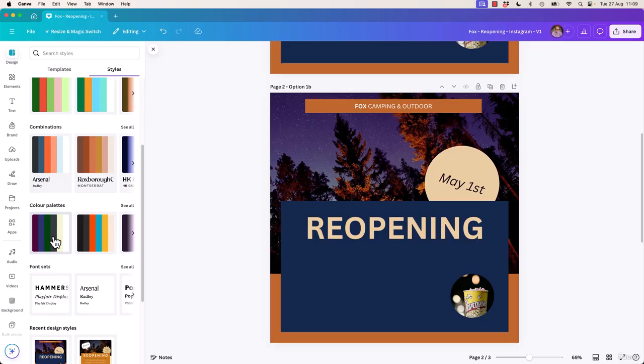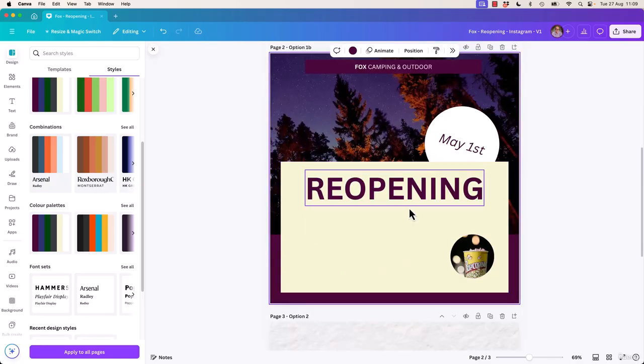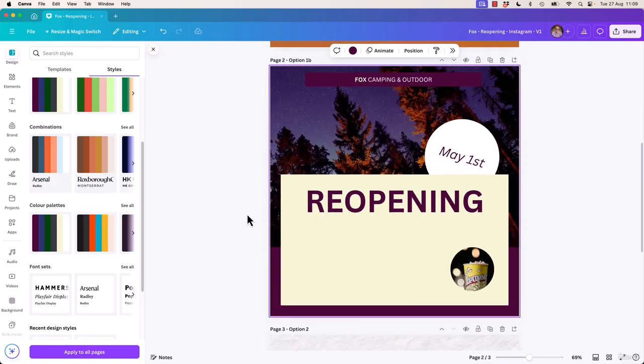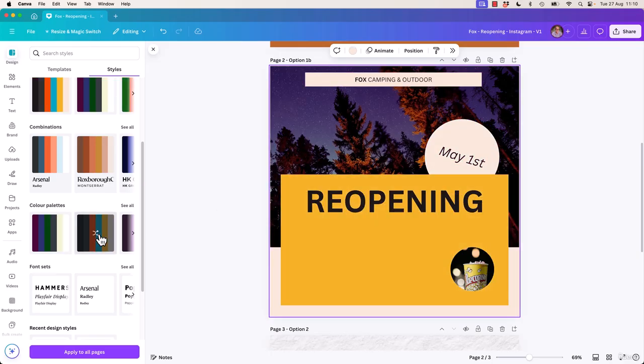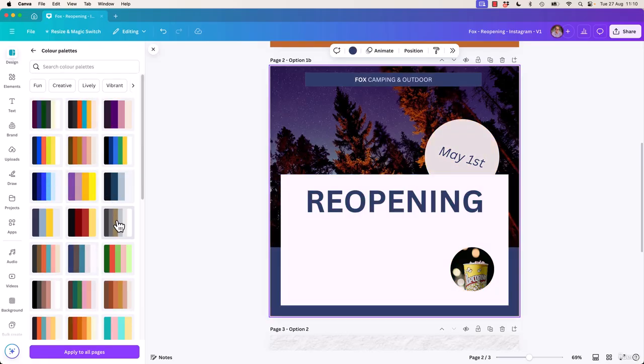Let's just mess with colors for the moment. We'll dive into fonts before we finish. Let's click on the first one. What does it do? Look at that, that versus that. It's not pulling it from the image, but it's still a pretty cool color combination, right? This lighter color is kind of like a sultana wine color. It's very cool. Let's click on the next one. I'm going to hit see all. So color palettes, see all, and let's click on a few of them. Let's go crazy. Let's click away.